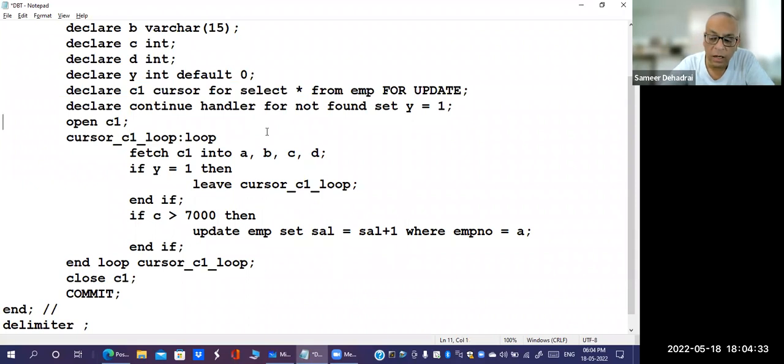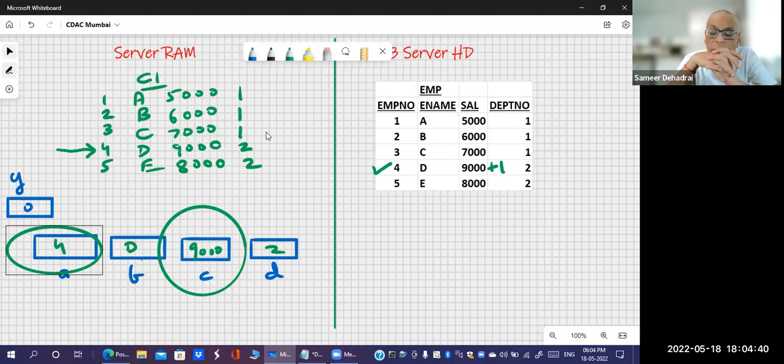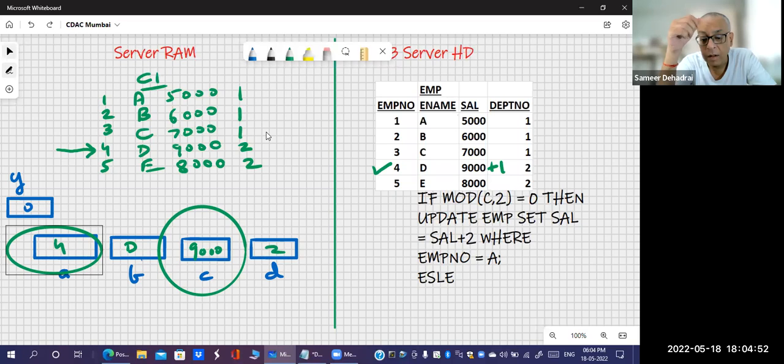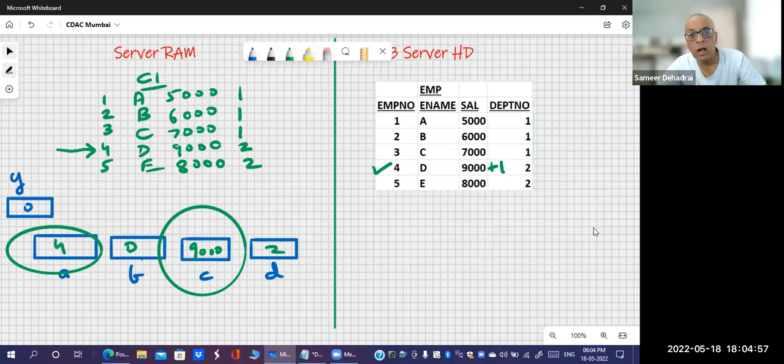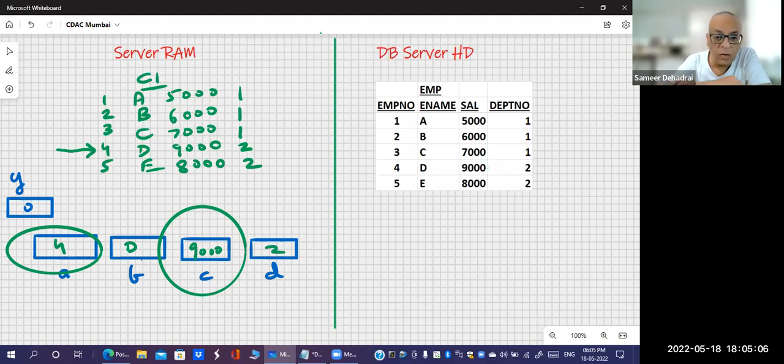So here's the thing. You open the cursor. When I open my cursor, select star from EMP, my cursor will contain 5 rows. By default, cursor pointer is pointing at the first row. But the main thing here is because I'm saying for update, it will manually lock all rows of EMP table.